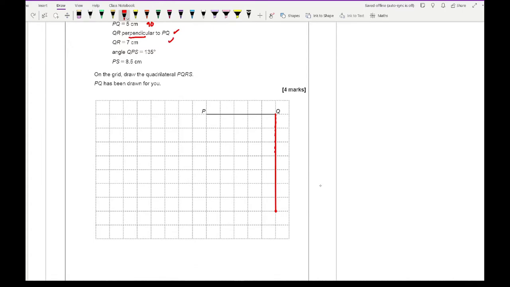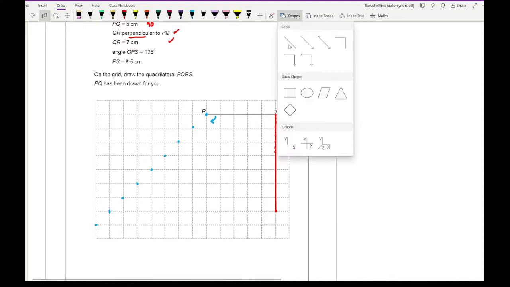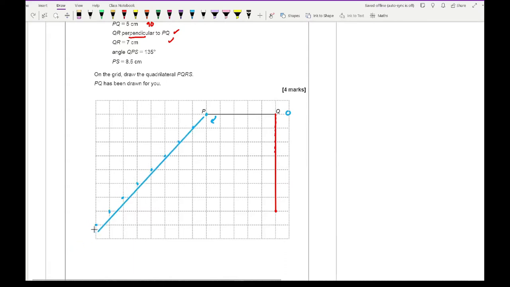The next thing I need to do is draw the angle QPS of 135 degrees. Now, measuring here and going with 0 on PQ, I'm going to go in this direction. And what you'll find is that 135 is along this blue line. Once I measure 135, I'm going to draw that projection line. So let me just do that. So let's join this up. And what I can then do is just mark that this angle here is 135, which again should be an obtuse angle.